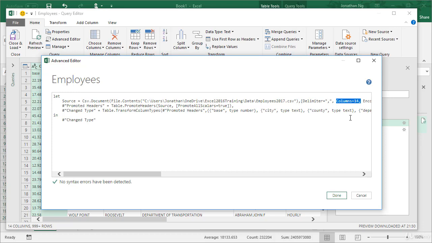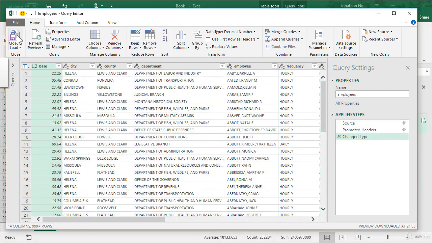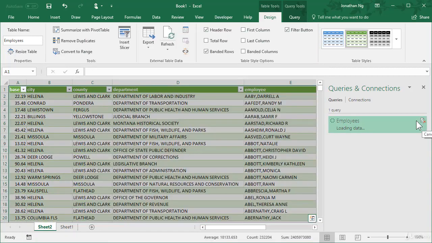However, in Excel 2016, Microsoft has decided to hard-code this value as part of the script that's created. To make Power Query more flexible and more easily refreshable, when you update the number of columns in your data sources, come over to here, select columns equals 14, make sure that you also select the comma, and simply press delete. I'm going to click Done, and then Close and Load to exit Power Query. Now anytime our data is updated, I can simply come and click the refresh button here, or the refresh button up the top here. In another lecture, we're going to cover off data cleaning and transformations using Power Query.